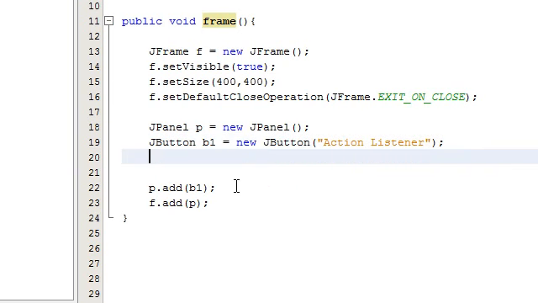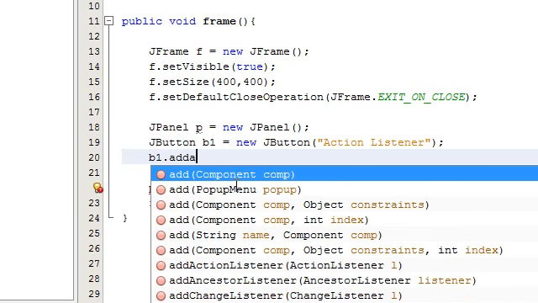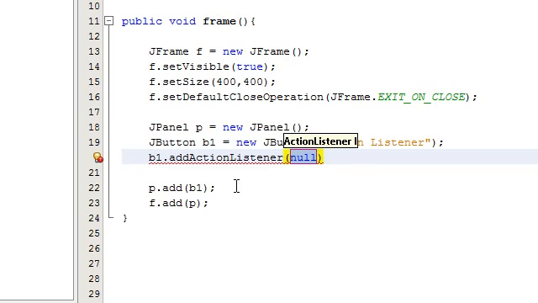So here is our button b1. To add an action listener, you need to pay attention here, you might get confused. So b1, the button name, dot addActionListener, and in the argument we will write new ActionListener, two parentheses.